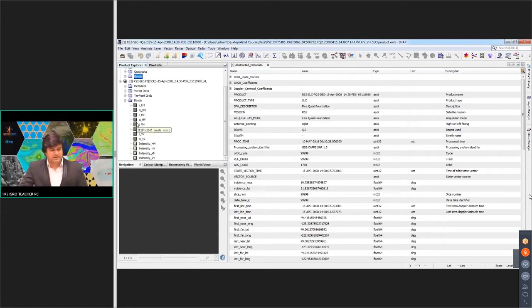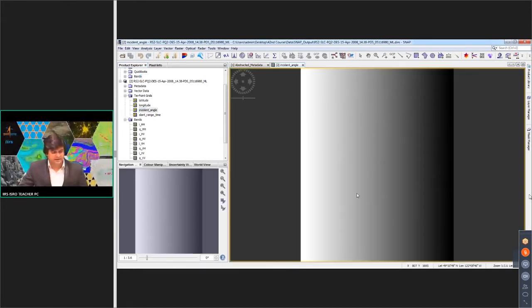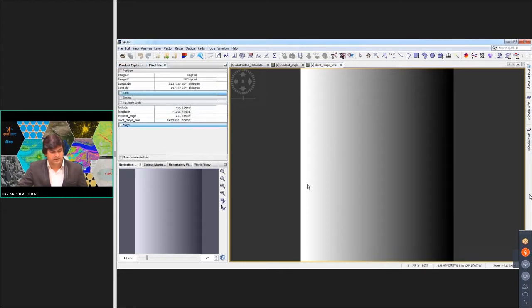When the multi-looking was done, according to the size of the data set, the software has automatically calculated the same size of the incidence angle file and slant range time file also. If I move the cursor, you can see the angle of incidence file and slant range time.